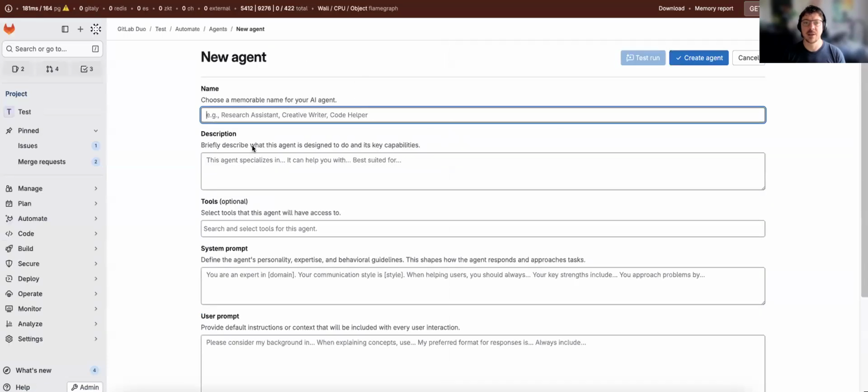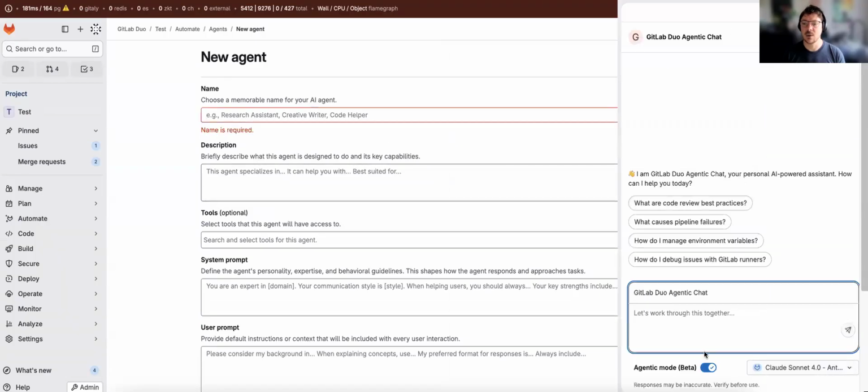So if I go over here into the create page, in create agent page, I can go and ask, can you help? I can select first the proper agent, so create agent 2, and then I can say help me creating an agent that speaks like a parrot.